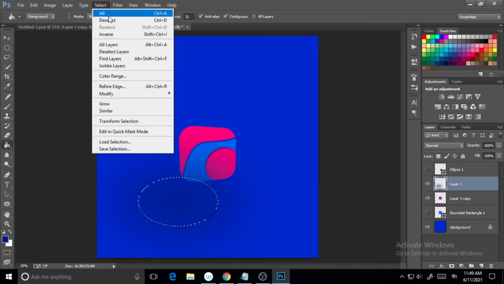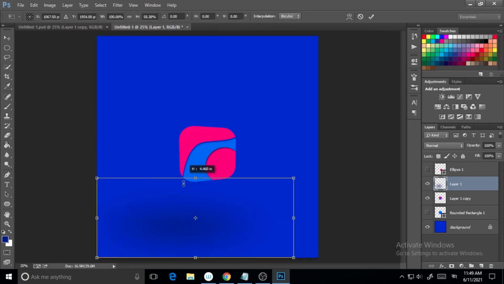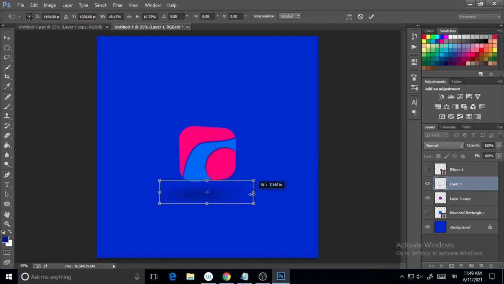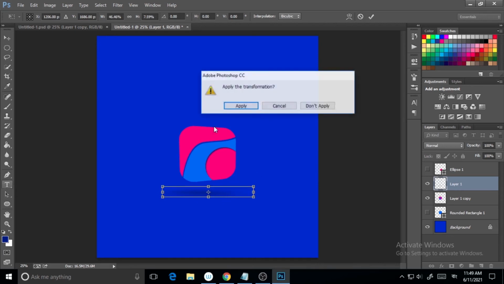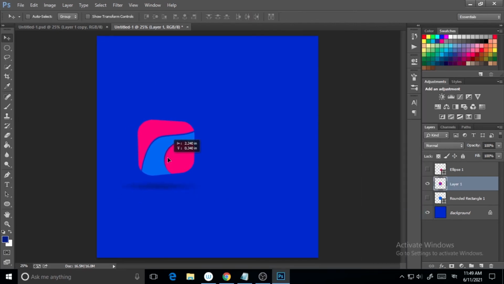Now deselect, Edit, Free Transform, and make it like that. So it looks like a shadow here. Now I'm merging these two layers and keeping it aside.